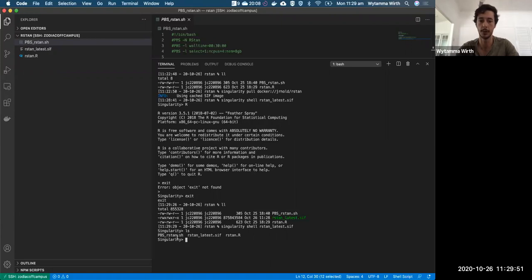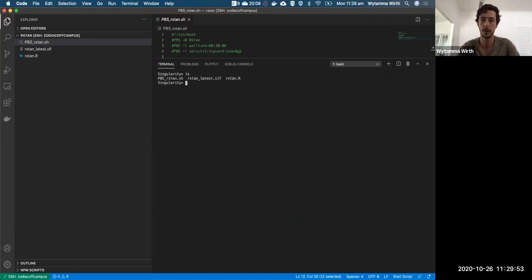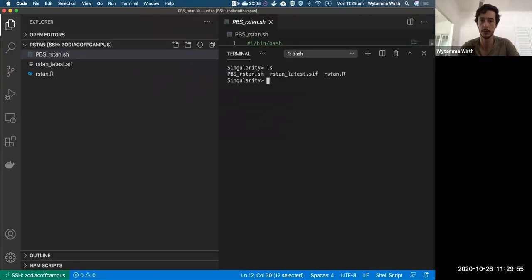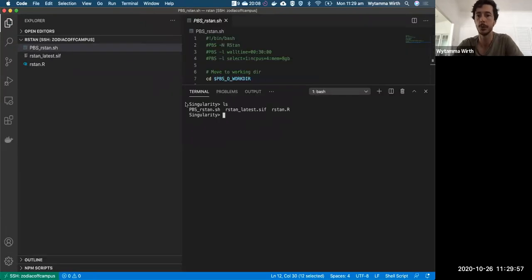So I'm actually still in the same directory, and if I do pwd, I still get this home/container/RSAN. So it mounts my home directory in the root of the container.